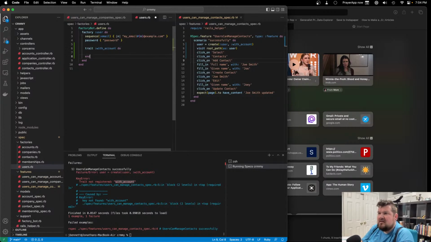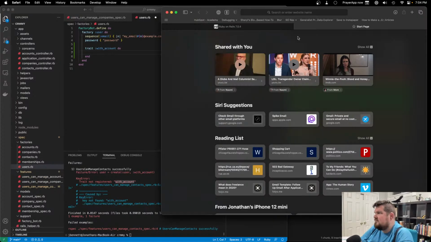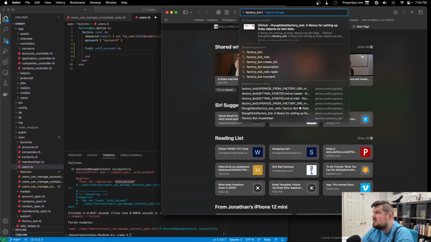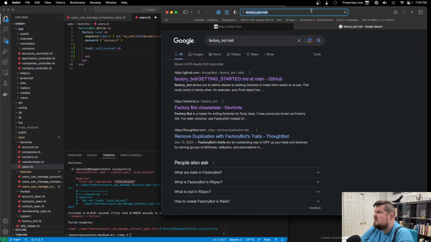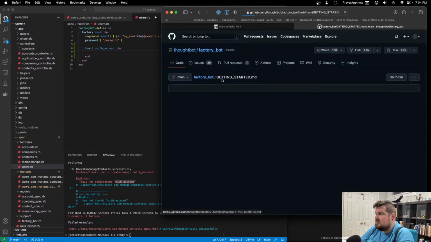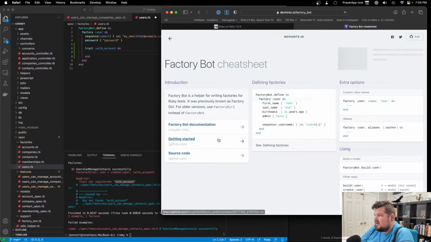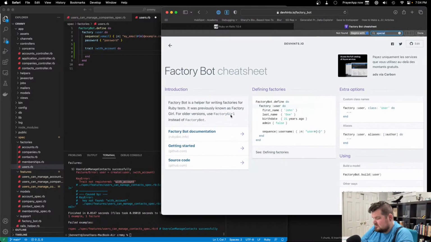So in here, let me just look that up. Actually, I'll probably do it from the cheat sheet. Winging it is great when it works out.